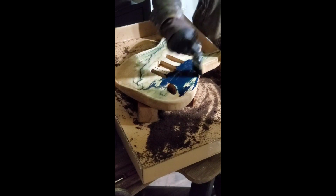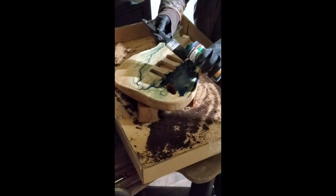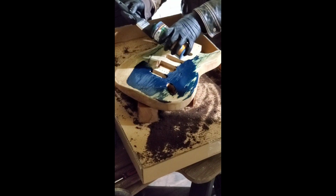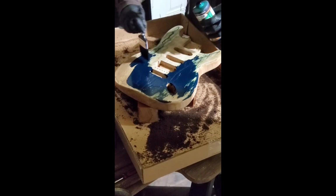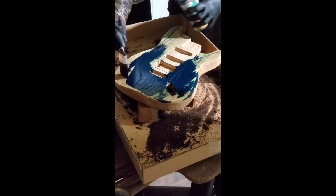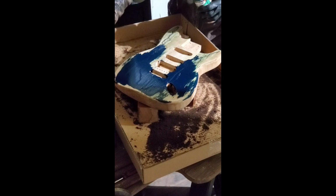Oh, that's just seeping right in. I forgot to put my apron on. I'll have to be careful. I want it nice and thick all over the top. And then once we seal it with the linseed oil, it's gonna look really nice. Maybe I should have sanded it on camera, but we'll see how this turns.